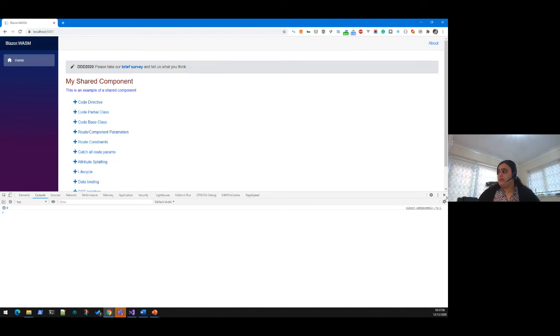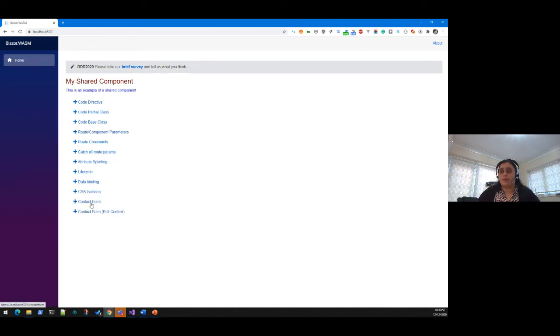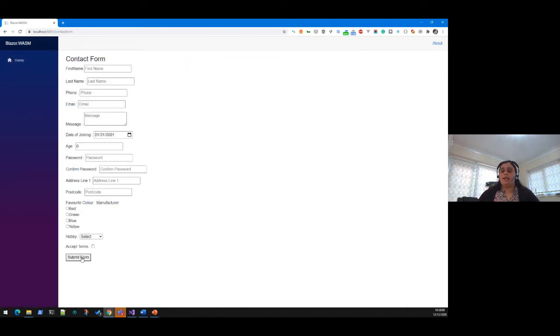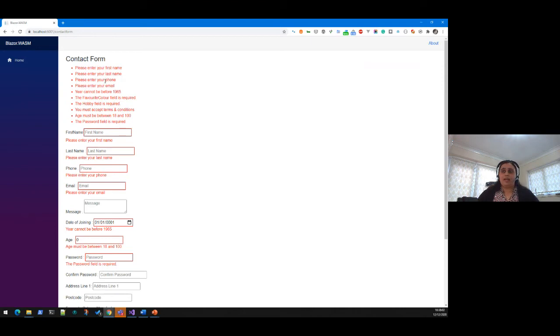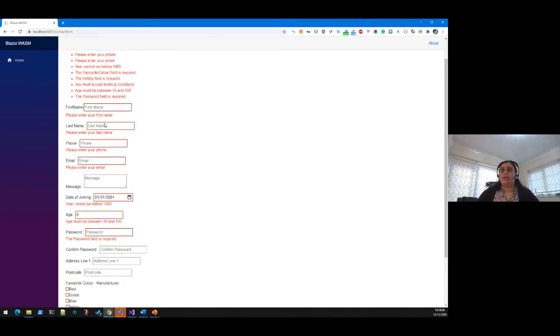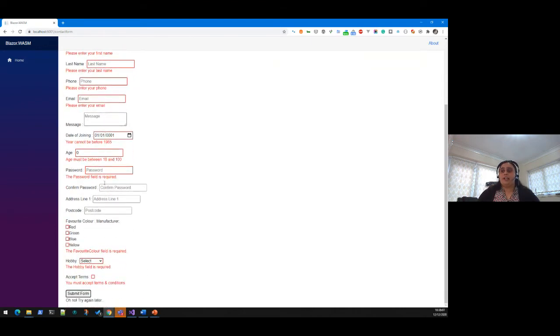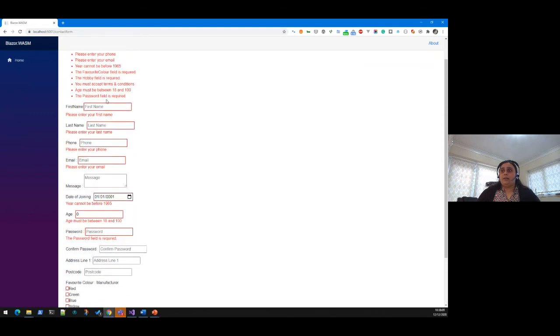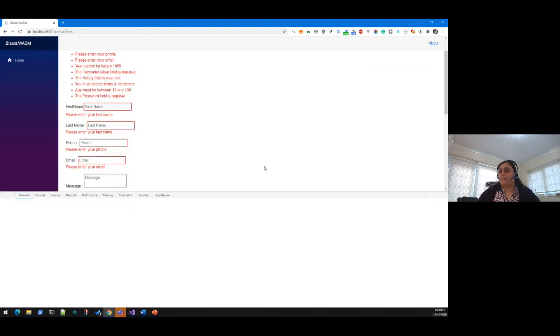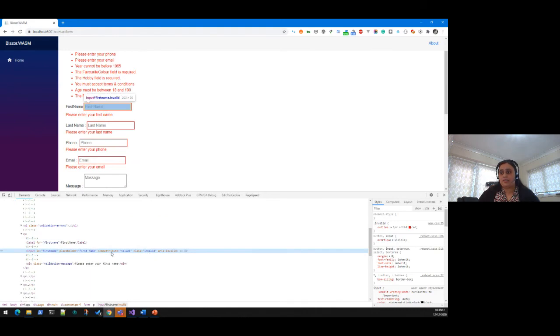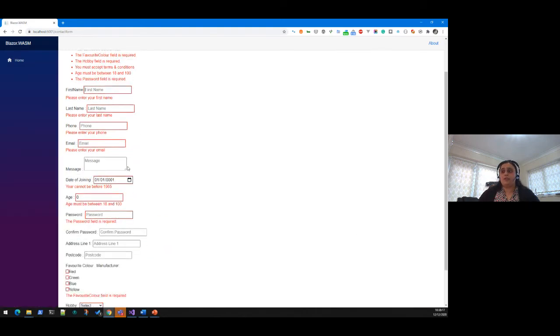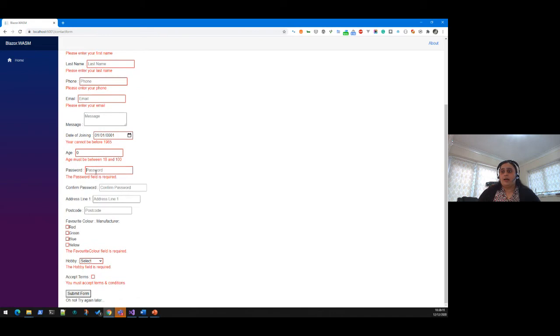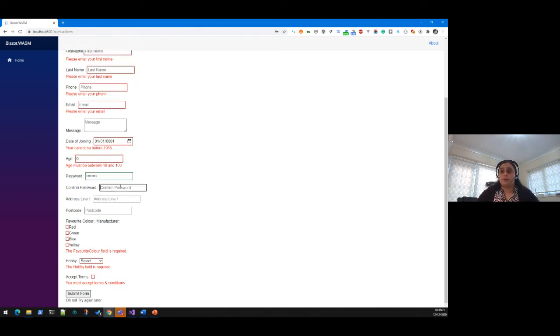So back to my home page, where I'm going to go to the contact form and submit the form here. Yay, I get the validation summary here and I have per field validation here. If I look at the first name field, my attribute is getting rendered. It's not erroring out. It's picking up all the placeholders. The password field is required. I'm typing in something. The password attribute, type equals password, works for me.